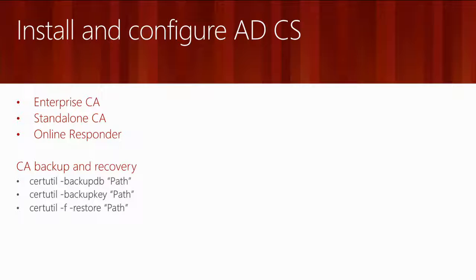Yeah, it's coming up. Let's talk a little bit about backup and recovery. I listed command lines here, certutil. Just knowing that it's certutil goes a long way. I wouldn't memorize all this stuff. You can also do it from the GUI. You go into the certificate authority snap-in, right click, and you can do the backup and the restore right from there. The only thing I'd say on this one, the restore, if you are going to do a restore, you've got to stop the service first. So you might get an item where, hey, you're trying to restore the ADCS database, it's not working, what should you do? Stop the service, restart the server, that kind of thing.